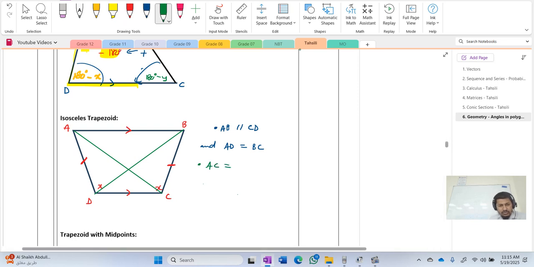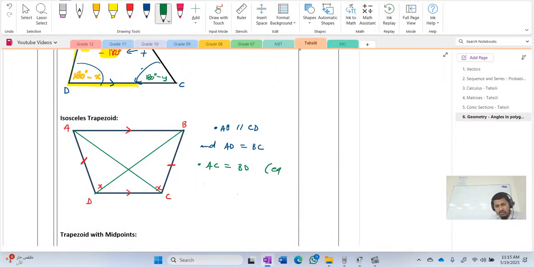Now, remember, if this is X, then this angle will be 180 minus X. It will also be isosceles the other way, 180 minus X. If this angle is X, this angle will also be 180 minus X. Why? Because we can see co-interior angles, the angles on the inside must sum up to 180. So you can see base angles on this side as well. In an isosceles trapezium or isosceles trapezoid, angle A is equal to angle B, and on the opposite side, angle C is equal to angle D.